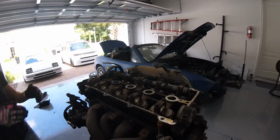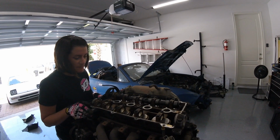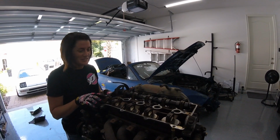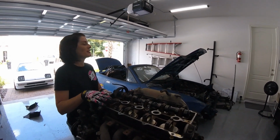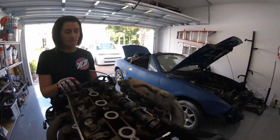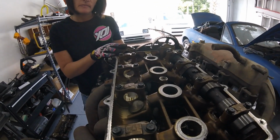I got that right. Which one? This one. Which side? For the header? I don't know. Yep, so it's the exhaust side. The exhaust side. The air comes in here and goes out there. So this would be the intake side. Okay. That's the exhaust side. And they should be labeled, or maybe they're not.